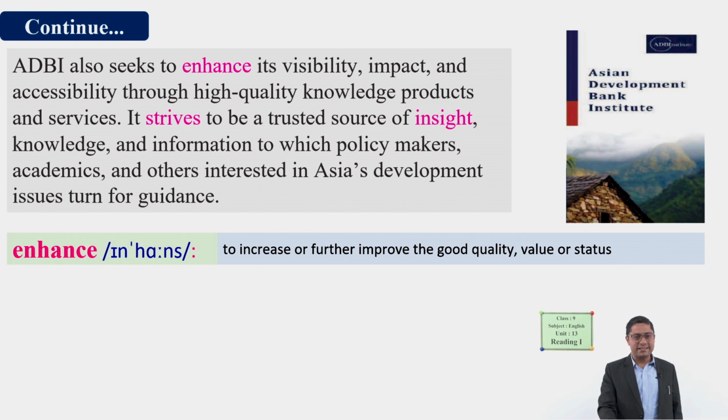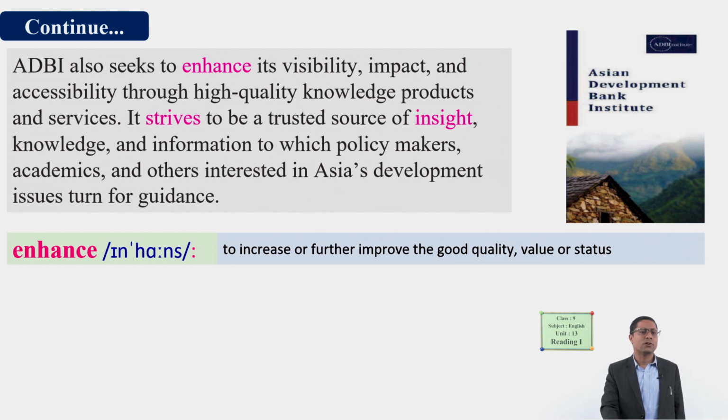ADBI also seeks to enhance its visibility, impact and accessibility through high quality knowledge products and services. So, see the word enhance. It means to increase or further improve the good quality, value or status. This means ADBI seeks to increase or improve its visibility, impact and accessibility through high quality knowledge products and services. It strives to be a trusted source of insight, knowledge and information to which policy makers, academics and others interested in Asia's development issues turn for guidance.